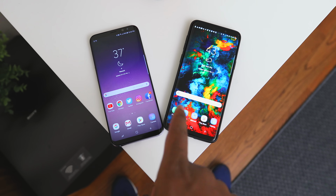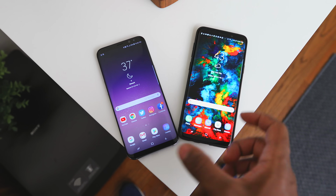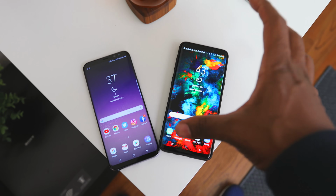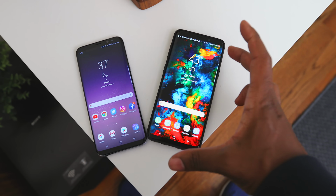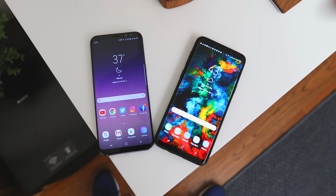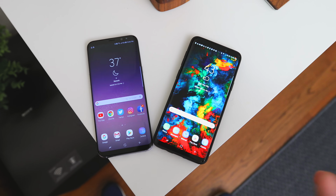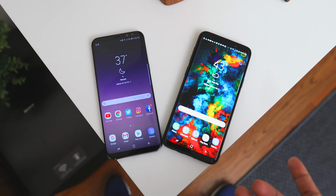All right guys, so I have to go ahead and pull out the Samsung Galaxy S8 Plus to let you know what the difference is, if there's a big enough difference to jump ship and go to the S9 Plus if you already got it, or the 9 if you have the 8 already. But my boy Asher on my Discord server wanted to know if it was worth it. And to be honest, I don't really think so.